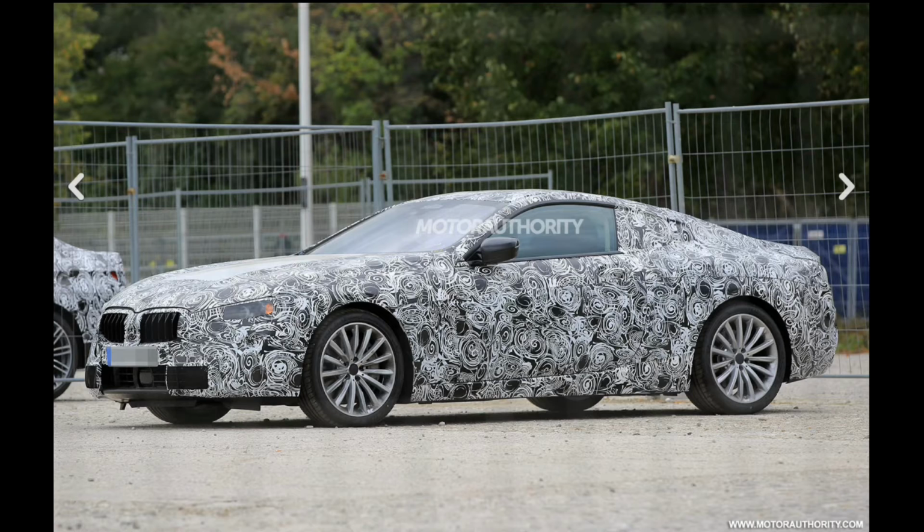What we are looking at, everyone, I'm so excited to show you, is the 2020 BMW 8 Series. These are the first few spy shots shown of this car, and you may say, well, how do you know this is the 8 Series? Well, first of all, there's a few things to look at. There's a few interesting tidbits in the grille. It does not look like an M car because you see standard grille features here. There's no huge air intake like there usually would be for an M car. You take a look at the grille here and even the hood.